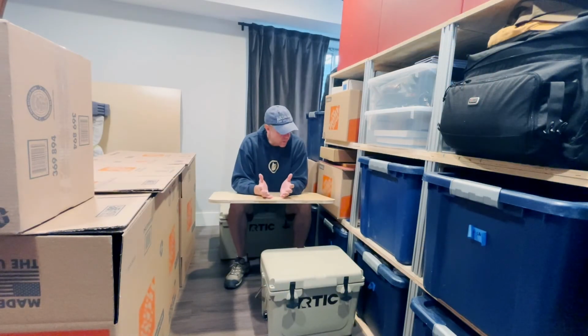So this is where the camper build really started. This was the first thing I did. This is before the 2x4 model, before the CAD, before any prototyping. This is what I did. I sat here in the corner with some cardboard boxes and figured out that this thing actually might work.